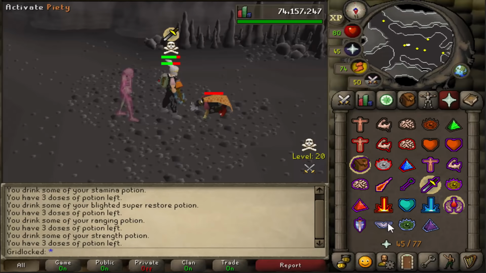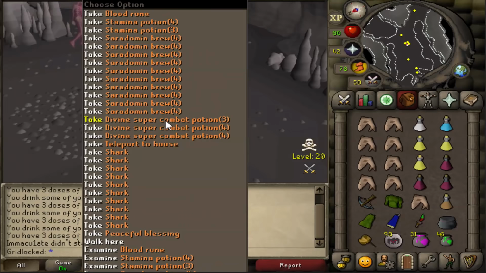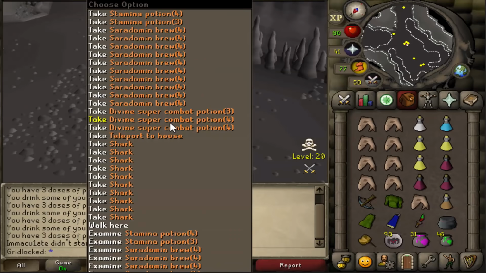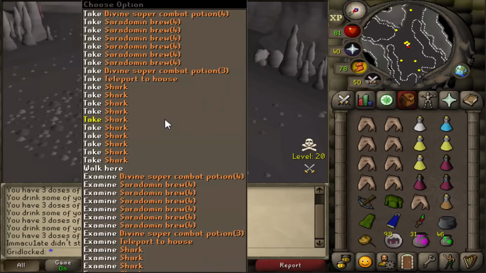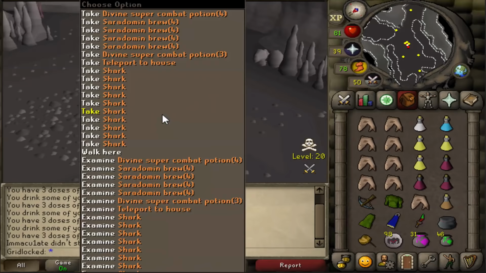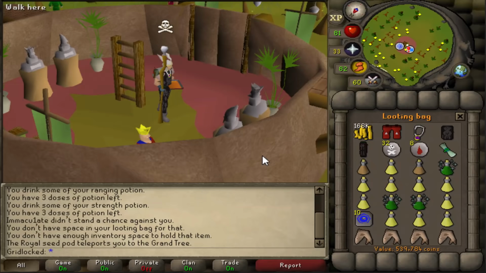Oh, coins. This might be good. Dragon Boots, nice. Good PK. That's a nice PK right there. Peaceful Blessing. Look at all these freaking brews. This guy had zero intentions of dying and also zero intentions of bringing restore potions for some reason. 530K, that's nice. That's a nice PK right there.